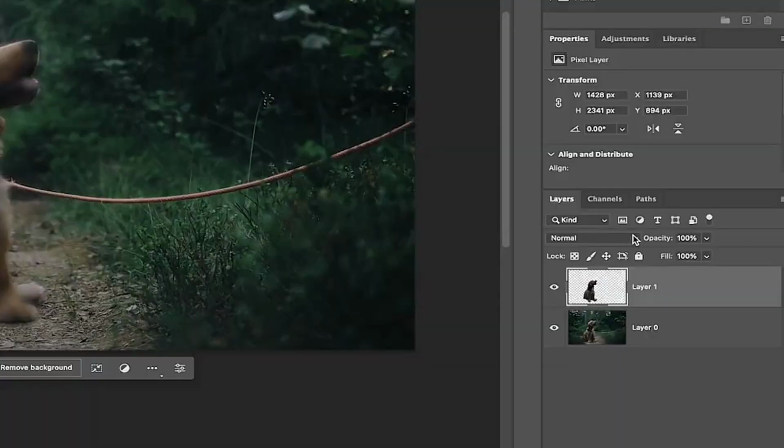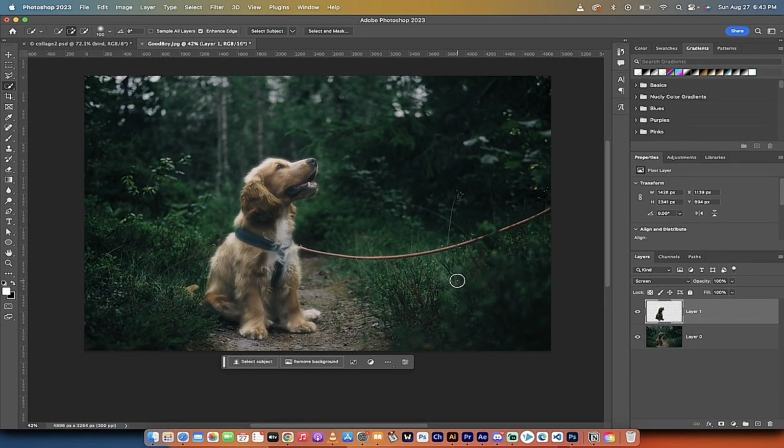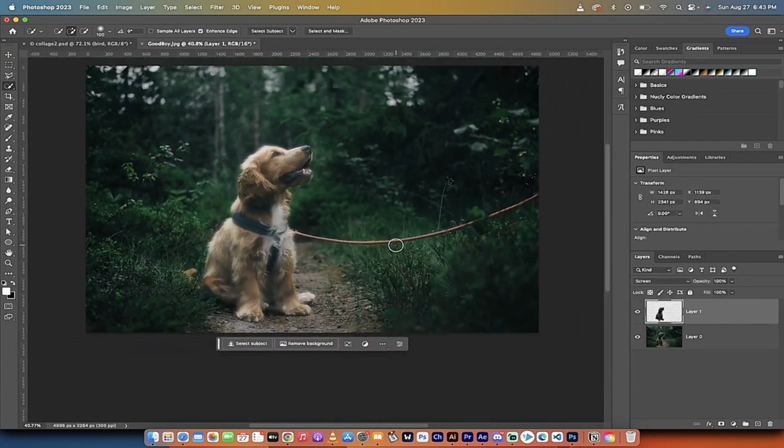The next step, and it's very critical, is we're going to change the blending mode of the top. I'm going to go from normal. And watch this, I'm gonna add it into screen. And as soon as you do that, look at that. A halo has come around our doggy, and the heavens have opened up, the light source is on him, and look at that. Here's the original dog, here's the new dog. Now there's a chance that this is exactly what you want, and you don't need to go any further.